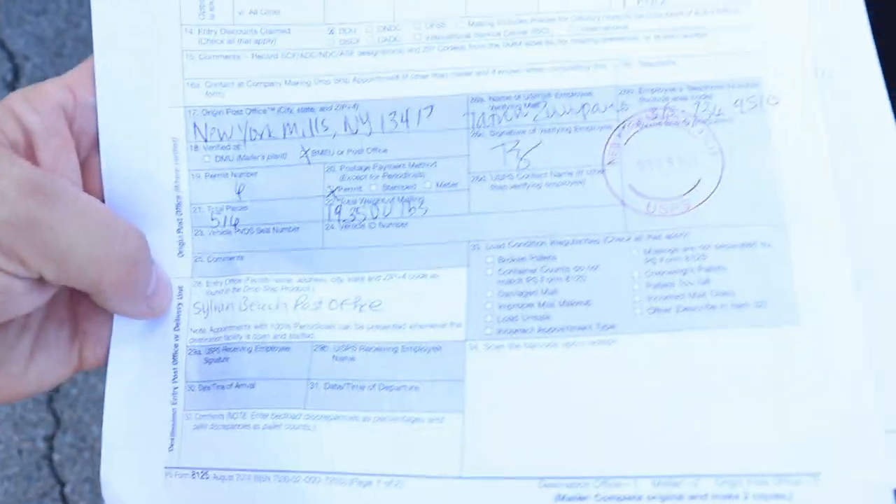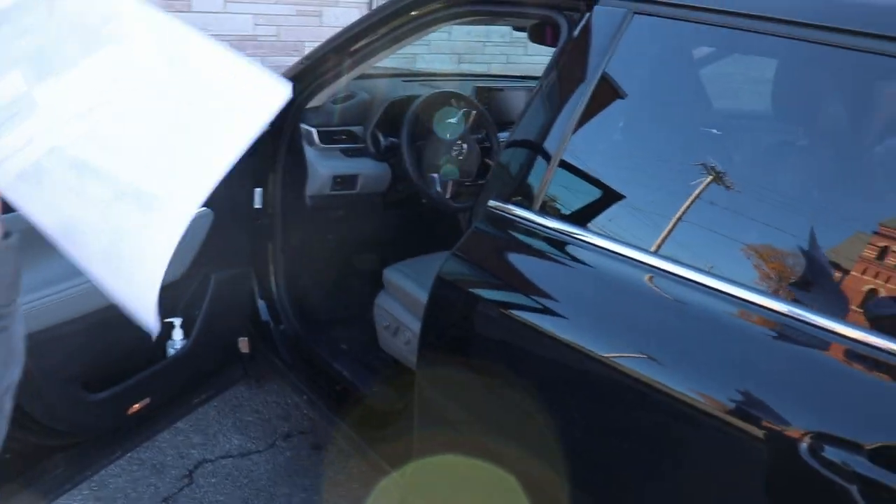We're going to go to our permit office, get it stamped, then drive out to Sylvan Beach and drop off our mailer. If you've got a ton of pieces and you don't want to bring them to your permit office, you can actually request for them to come to your place of business or garage and verify it there — that's a service the post office offers. So I show my paperwork and load the postage onto my permit — say I want to load $300 or $3,000 — they stamp it and give you paperwork that's good to go. The gray part is what they fill out; the white part is what you fill out. She postmarks it, gives you a copy — one for your records and one to give the post office you're going to.